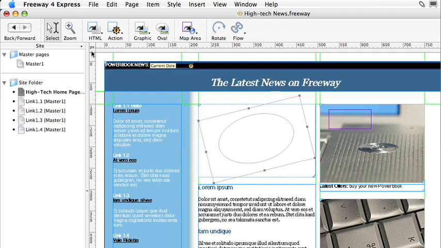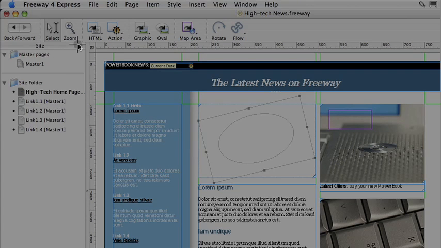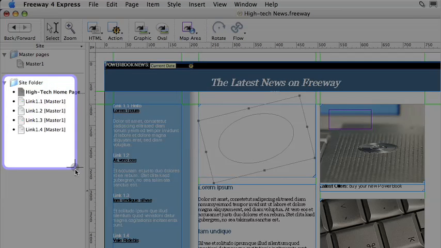Let's move on to the site pane. The site pane gives you an overview of your website. At the top we have a list of master pages in your site. Beneath it we have an overview of the website itself. This shows folders, pages and gives you an indication of the file structure of the site. The order of pages doesn't matter when it comes to publishing the site itself, but obviously you'll want to organise them sensibly and logically, and you can just move pages around if you need to, and Freeway will reorganise them for you.